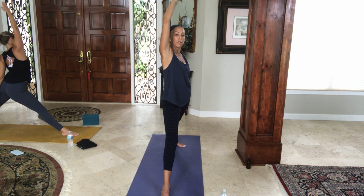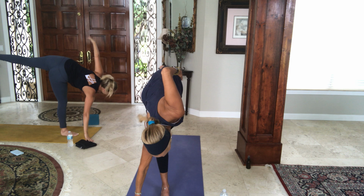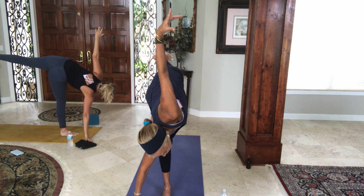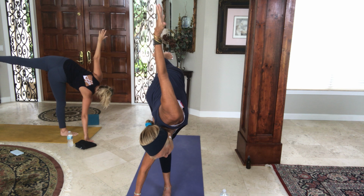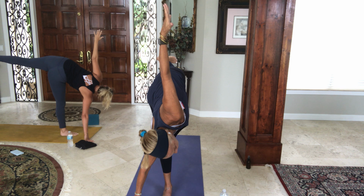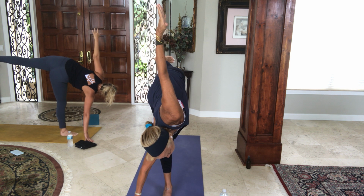Exhale, re-bend your front knee, left hand to your hip. Right arm down, come up and fly in Ardha Chandrasana, half moon balance. And then when you're ready, if you're ready, arm up. And anything you might have done on the other side, Shavasana, or anything else, prayer, you go and do. You do you. One more breath.